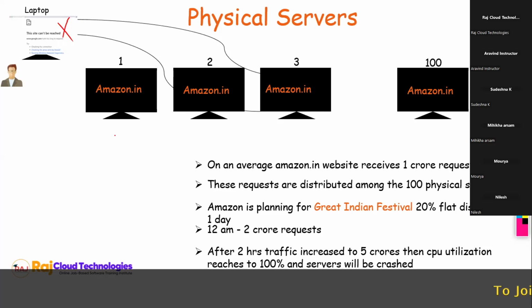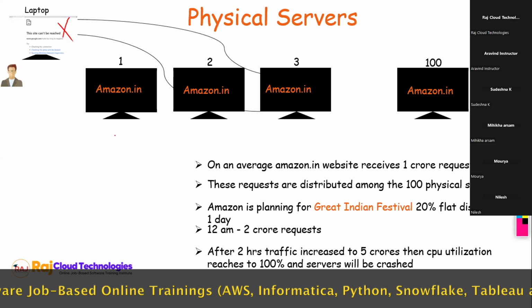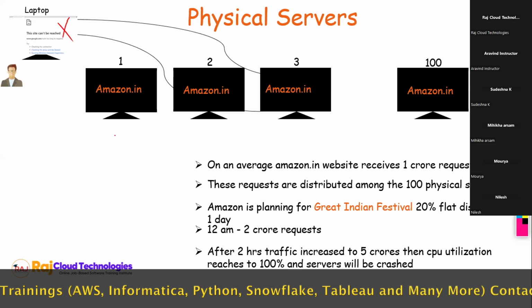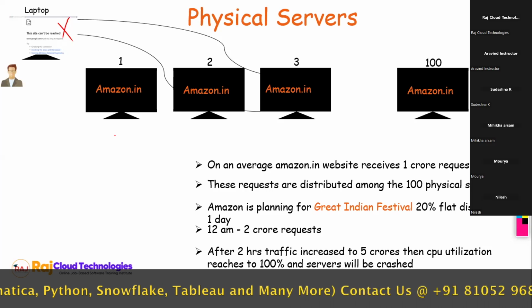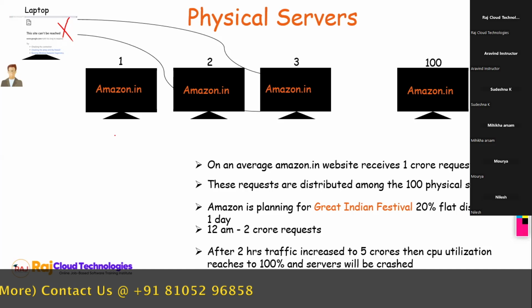We usually hear this phrase, "server is down," but what is actually happening in the backend is that if more requests are hitting the servers than they can take, the servers will crash. In that case, you cannot access the application. So to address these issues, we have one solution.